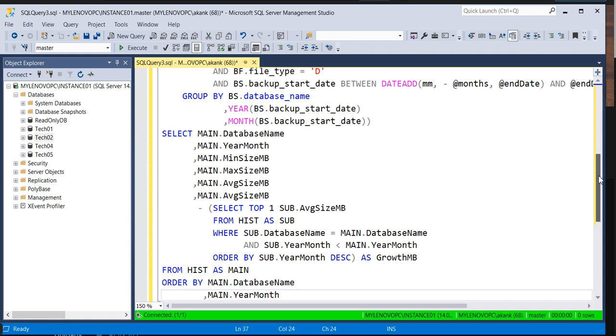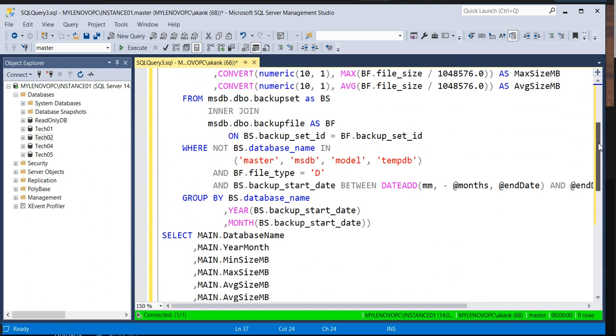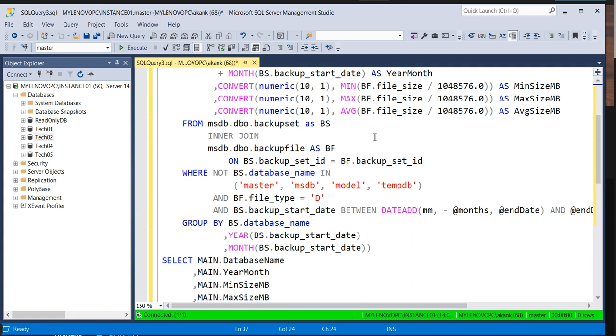Let me describe this script. Basically, it takes details from your database backups. So how can you do capacity planning for a database? It can be based on the backups, or on the database files, so through two ways we can capture the records. If the backup size increases, you need to analyze how much average growth is happening in the backups. That way you can keep track of how much space is being occupied. Or if the database files are growing rapidly, you can analyze how much file growth is happening. In this script I'm using the backups. As you can see, I have used the backup tables under MSDB, and I'm taking the records from there.